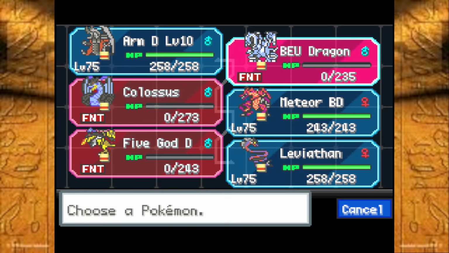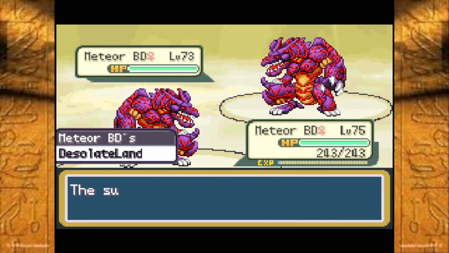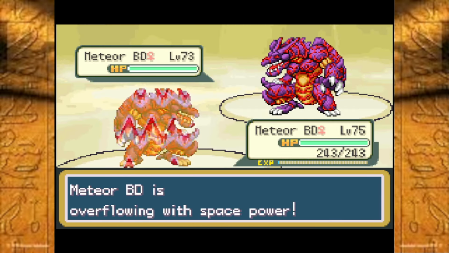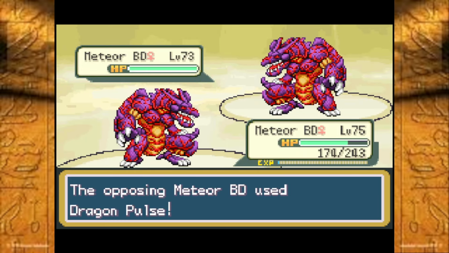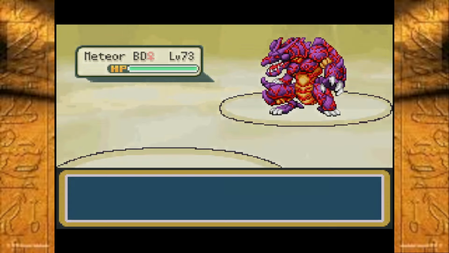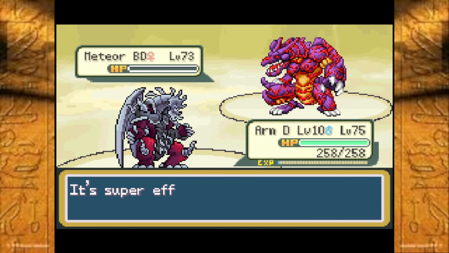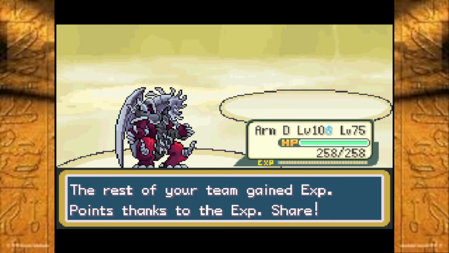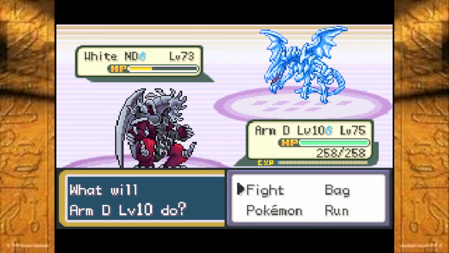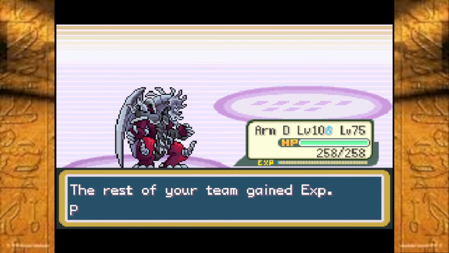Meteor Black Dragon. We'll match ours against yours. We should be faster. Oh my god, that's actually crazy. Right, choice banded. YND. Please be a dragon type. Yep. If I remember right, ice dragon.